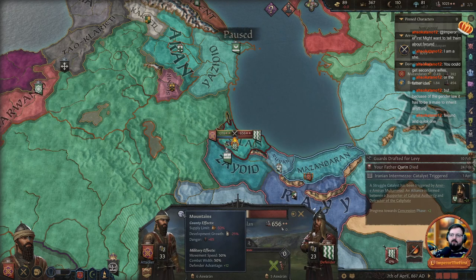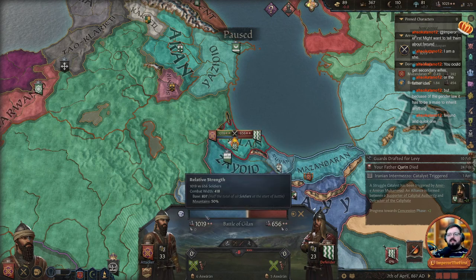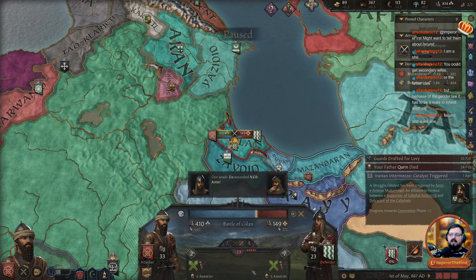And since he's defending in mountains, well, he gets a greater bit of advantage. You can see down here, their advantage is 41, because defending in mountains gives plus 12. So while his commander is worse than ours, down here, 23, due to fighting in mountains, that is a big, big, big bonus. Now, we have a lot more troops, and our commander is not that much worse than his, even with his advantage. So we're still going to win this one, despite him clearly having the advantage. But it's a bit dangerous.